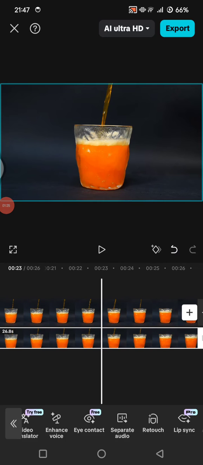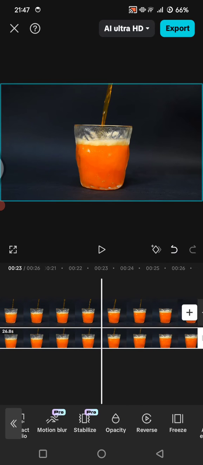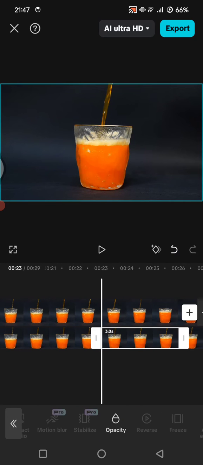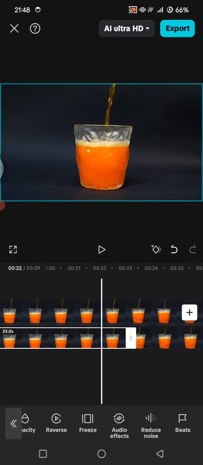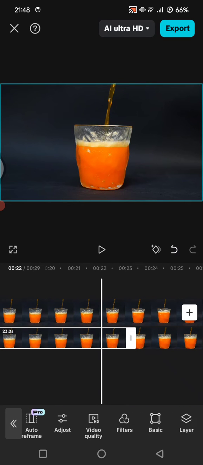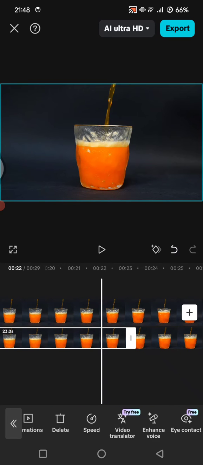So here, find freeze, this one, and now delete the rest of the clip but keep the freeze, the frozen scene in there.